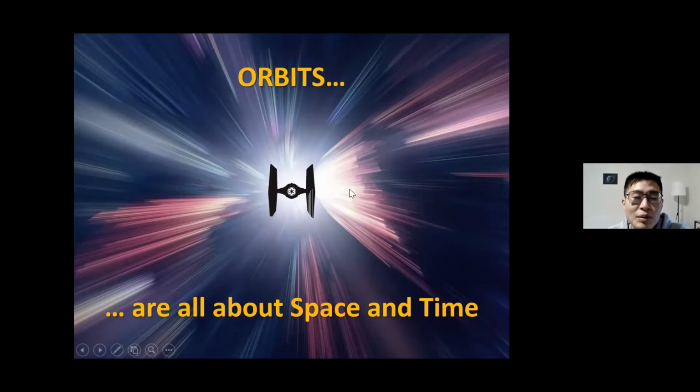And so orbits, a lot of people think orbits are all about space. It's about things moving in space, and that's fine, that's true. But I want to change the way we think also, and orbits are also a bit about time. Why? Because an orbit is basically a trajectory, ideally in a two-body sense, that goes along a path where it's energy invariant, right? So you're free falling in space because you are traveling along the path where there is no change in your total mechanical energy.